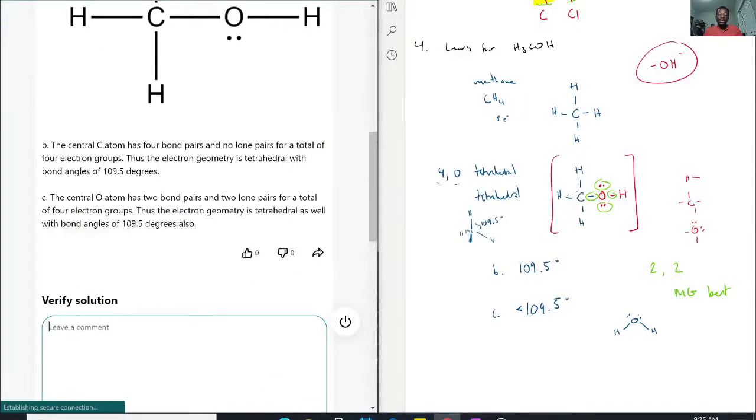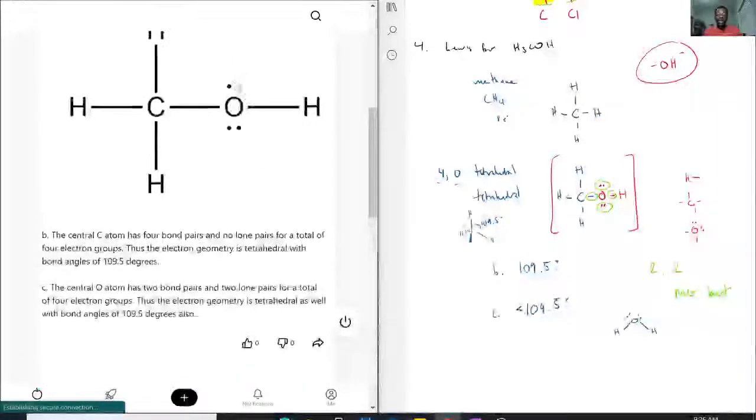So the only thing I would say here is that technically what they're saying isn't wrong except for the bond angle part. If you were asked this question and you're given some choices and A said 109.5, B said less than 109.5, for the oxygen one, the most correct answer would be B. Because if this person had drawn the molecular geometry instead of referring to electron geometry, I think they would have noticed that the bond angles are just slightly less than 109.5. Because although the electron geometry is tetrahedral, the molecular geometry, as you can see here, from the 2 lone pairs and the 2 bonds, it is going to be bent.